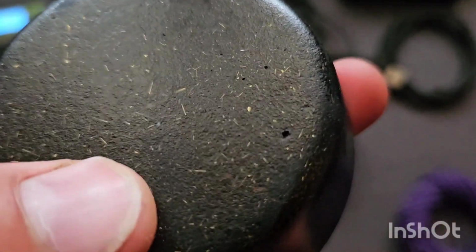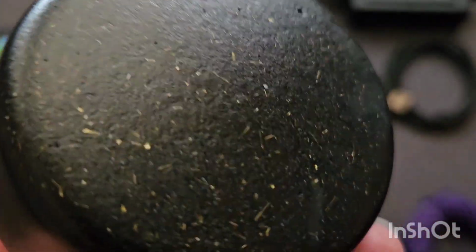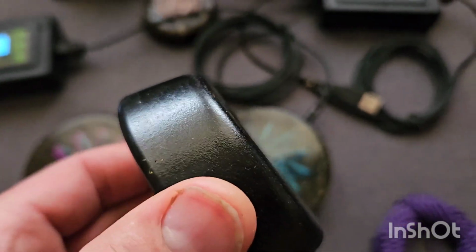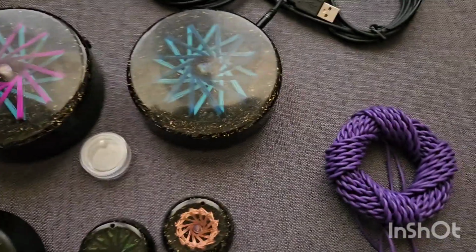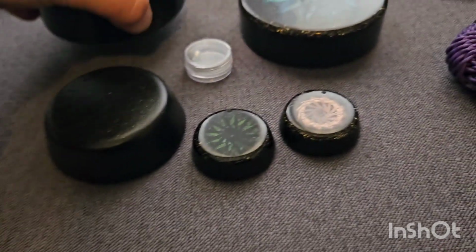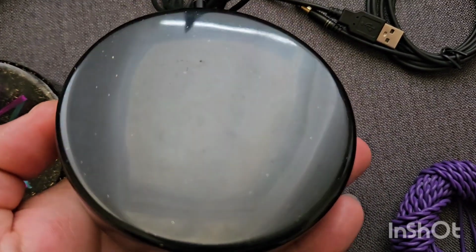Yes, there's a couple of little air bubbles in there. Sometimes you just can't avoid that. Or you think you got them all out or whatever. And then, yeah, air bubbles. Okay. Ultimately, air bubbles don't matter, as long as they're not massive. If they're little tiny ones, it is what it is. I think, here you go, there's a couple on there. See that? There's air bubbles here. It just is what it is, okay? So I try to get them all out. I try to pop them afterwards. I think this one turned out better. And you can see this one here hardly has any, just maybe there, a couple.